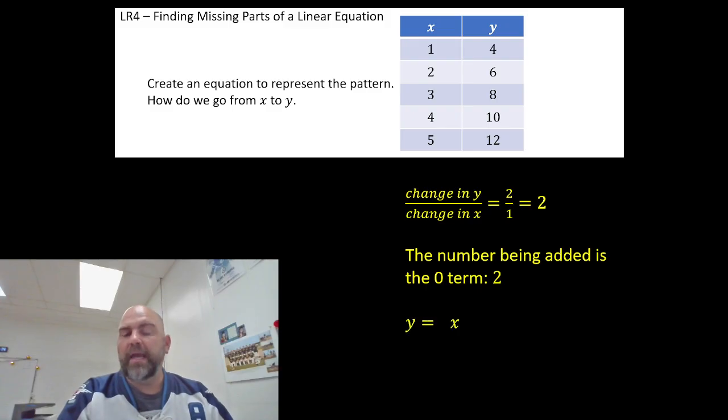Now, what we're going to get is a little equation that looks kind of like this. We are going to multiply our x value by that change in y over change in x value. So we're going to put that one in there. We're going to multiply it. And now if we can't get the zero term at this point, this is where we might multiply our x value by 2 and figure out what we have to add or subtract. If we can get the zero term, then we're going to just add that on to the end. Now, if it's going down by a certain number, we'll subtract it. But this is how we can create an equation to represent this pattern.